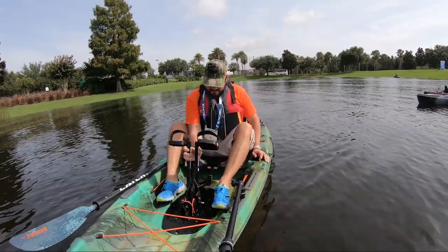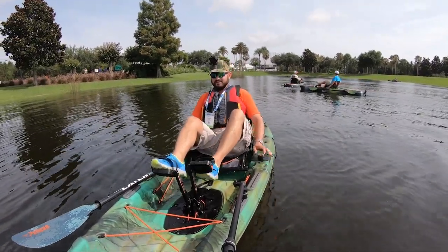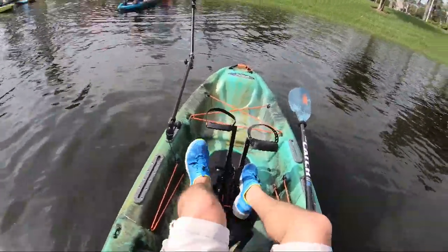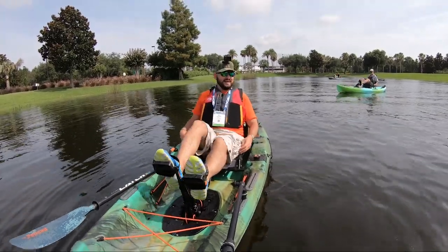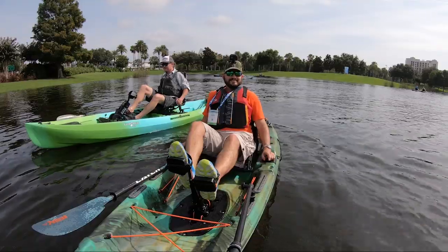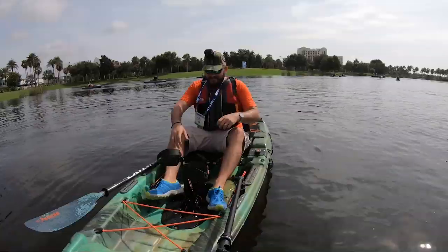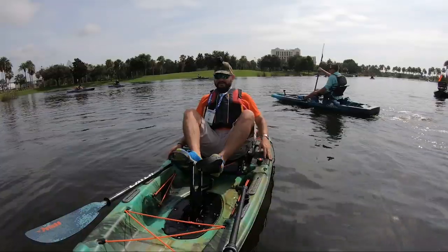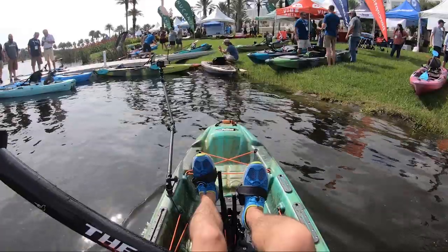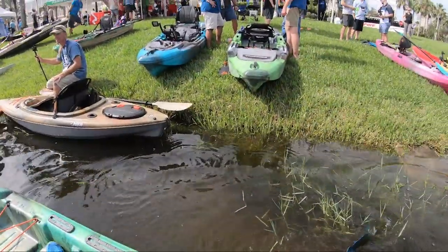The drive just comes out easy and goes right back in. Hey, look — a Pelican in reverse! Oops, sorry, my bad. You almost killed Blake Young — it was all on purpose. It doesn't have a rear view mirror though! I need a rear view mirror. Now let's go forward — it's not instant, but it works. Marty, did you see that? I went in reverse and almost flipped them. I'm just causing craziness right here.